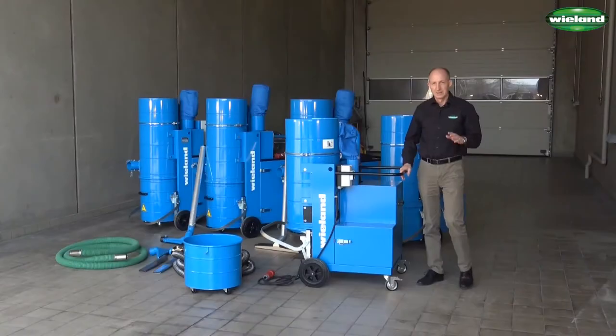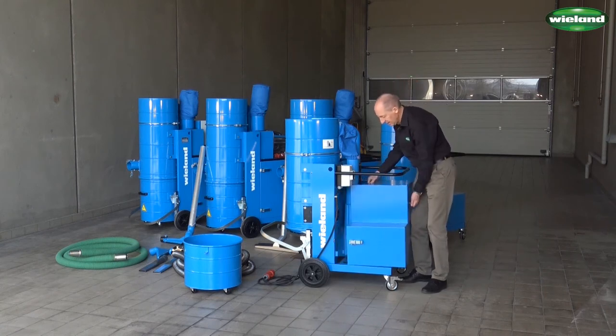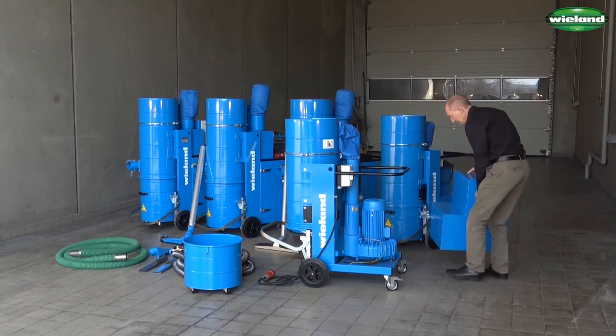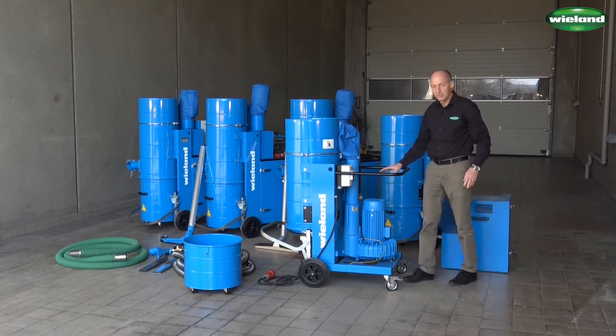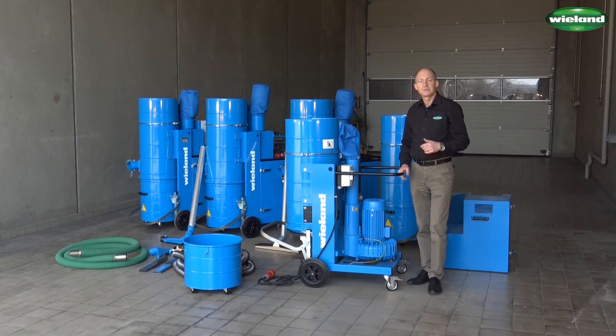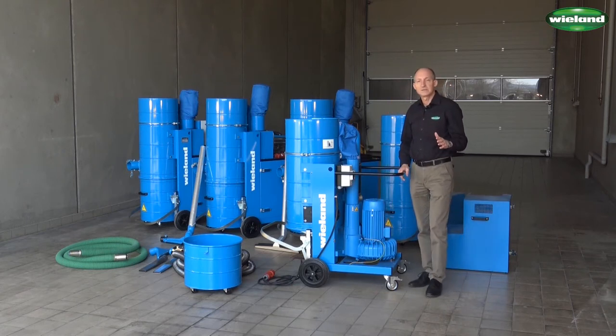Let's take a look at the vacuum pump, which is inside this housing. The housing can be taken away very easily like this to the rear, and then you can see here the vacuum pump driven by a three-phase motor. Three-phase motors are designed for continuous operation and are maintenance-free, as well as the vacuum pump below, which is also completely maintenance-free. There's no maintenance to be done at this part of the unit.